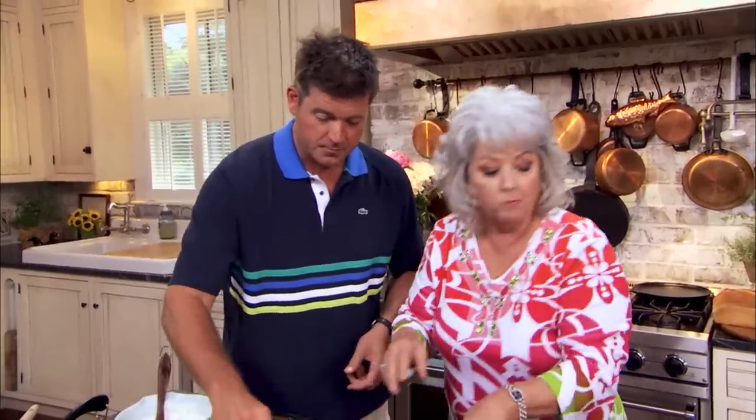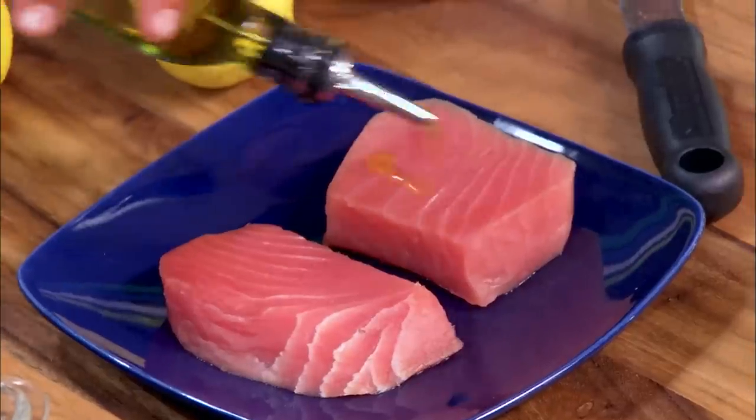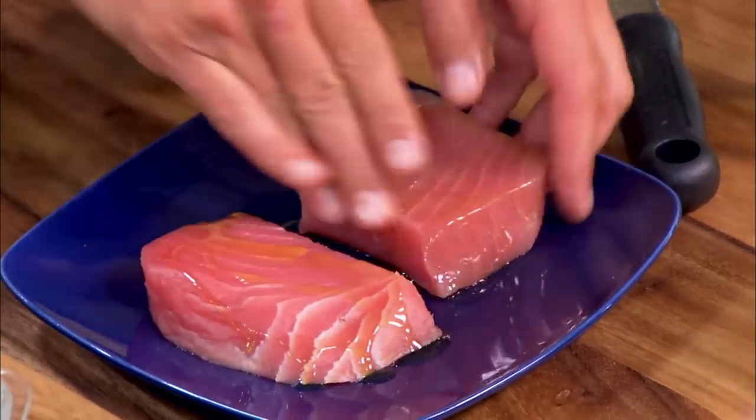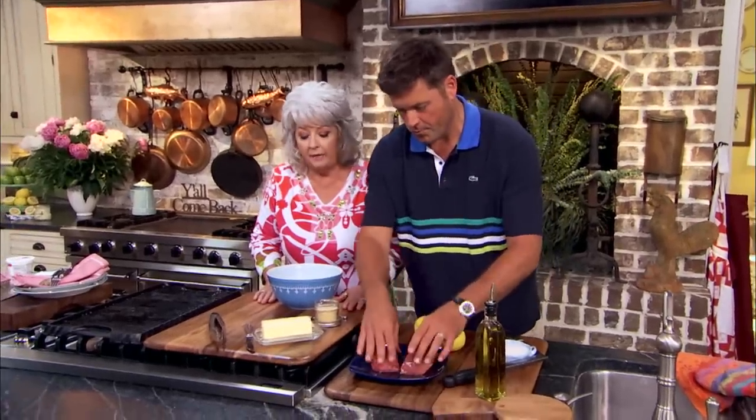Well, now I'm really hungry, Mom. I know. Let's move down. And we're making tuna steaks with a lemon pepper butter. This is a beautiful piece. Now, Jamie's going to oil that. And these tuna steaks are about 1 pound each. A little salt and pepper, a little olive oil.